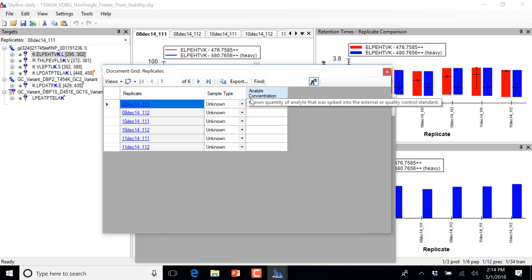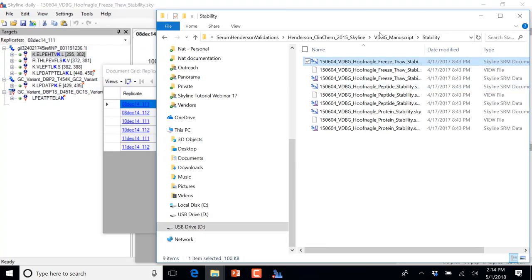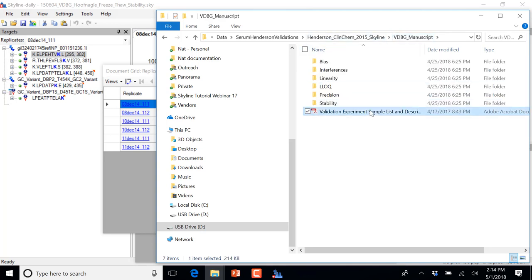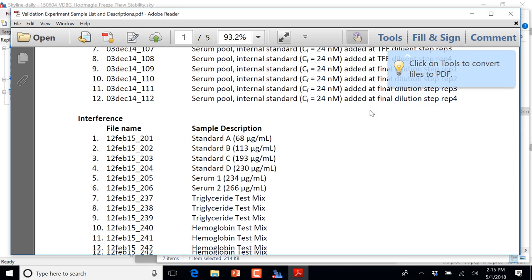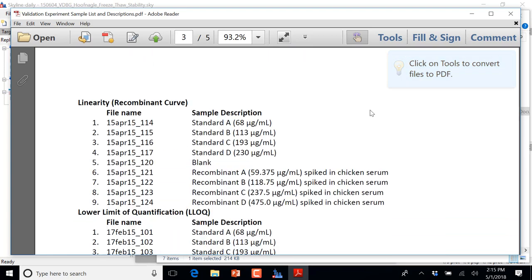So these file names here maybe aren't informative to us, but because this was published with extremely high transparency, if you go in this data drive, there's a folder here with a PDF that has full descriptions of all of the data files that are in these Skyline documents. So this is typically a place I like to start when I'm opening up an experiment and I've just pulled in all the data. I like to organize it into sample groups or rename the file names to something more English language legible.